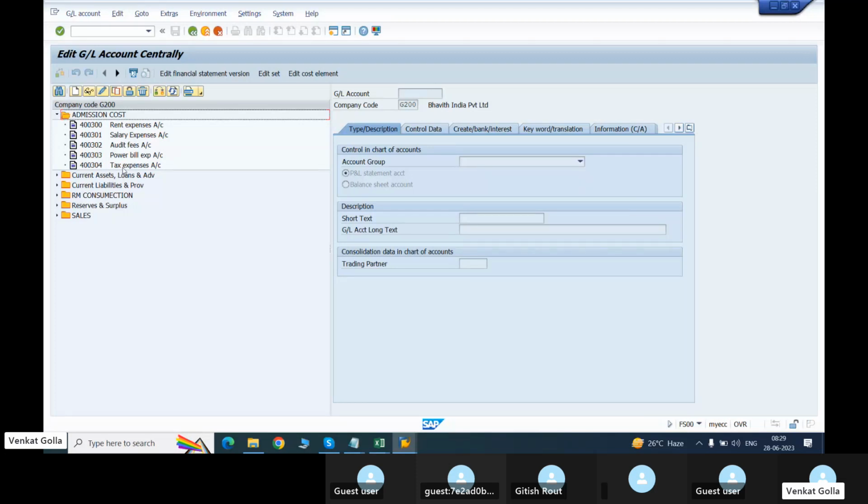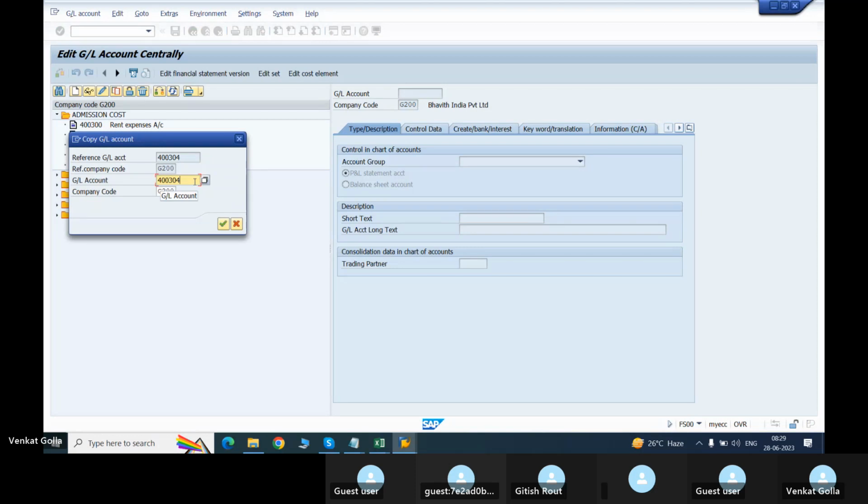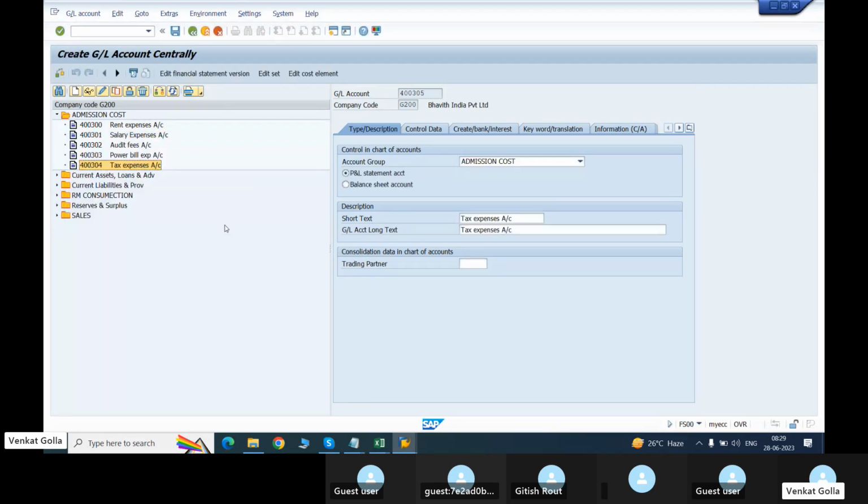So I will try to create one account related to foreign exchange losses. Maybe in another 5 minutes, I will show you how this transaction we are going to update in BRS, so that you will get some confidence from the BRS point of view.